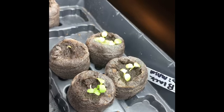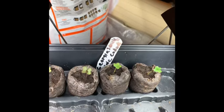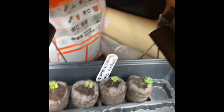This is the Pak Choi, Toy Choi. You see that in pho and in a lot of Asian dishes. Over here is the Black Seeded Simpson lettuce. And then the ones over there are the Georgia Southern collard, Creole collard. The ones out there I have already transplanted. I have that out there. So I'm pretty much excited.